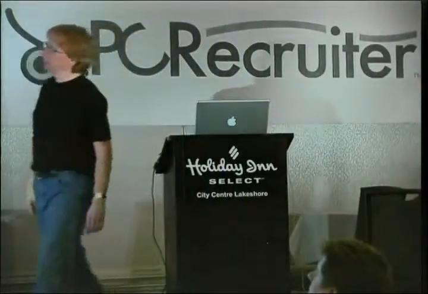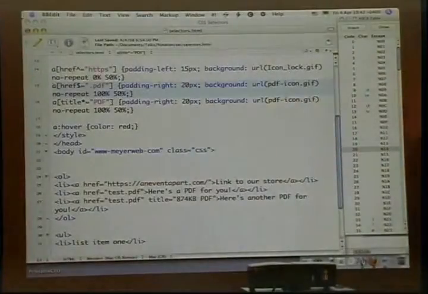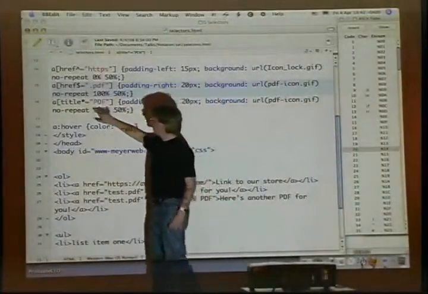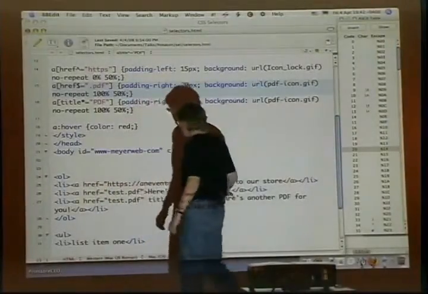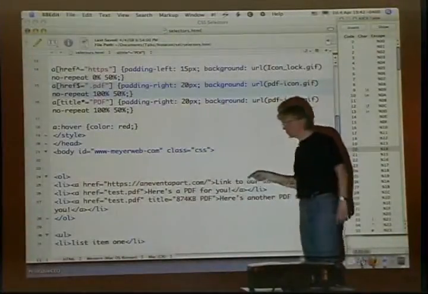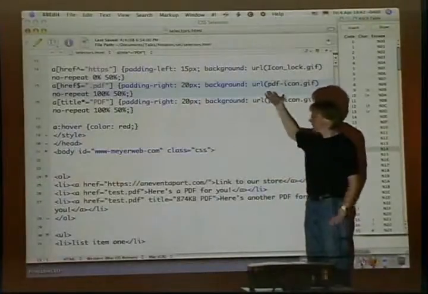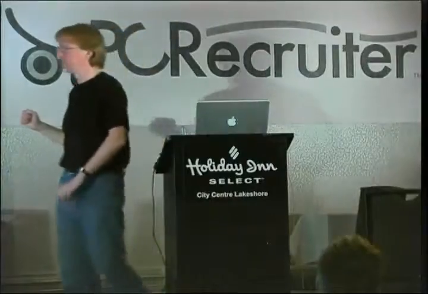In IE6, the link is just the link. You don't get the icon and it doesn't open up any space for it. It just fails to select. So from an IE6 point of view, it's as though these rules don't exist. The links work just fine. Even the padding, yes, because IE6, not understanding these selectors, has no idea that it should be applying any of these styles to these particular links. So if you're in a situation where it is absolutely crucial that those icons show up, and you have a substantial IE6 user population, you can't do this. Sorry. We can hope that proportion will shrink.